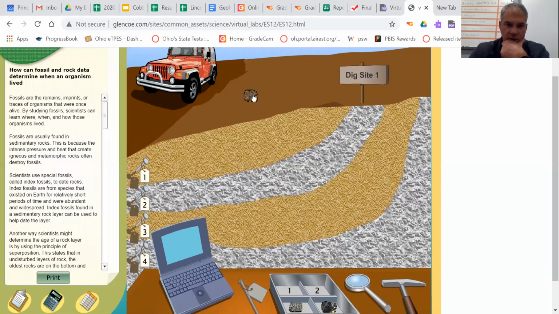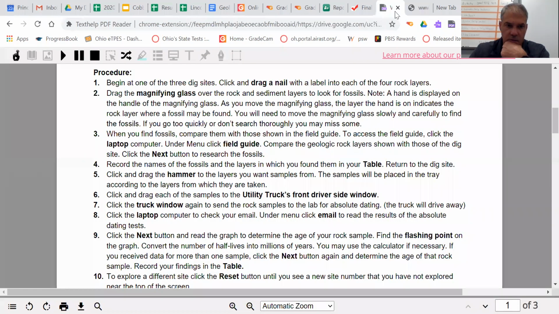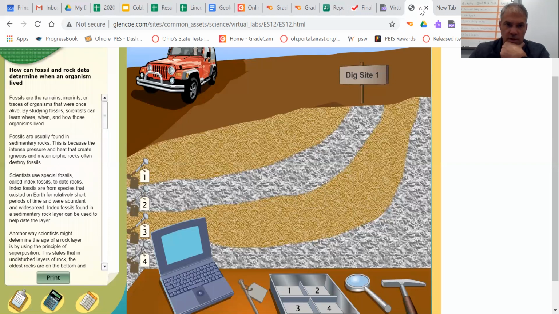And then the driver takes the rocks and you say, hello, thank you for taking my rocks. And then the procedure says, click the truck window again to send the rock samples to the lab for absolute dating. So click on her, see how you get to the pointer, click on her, and she'll talk.